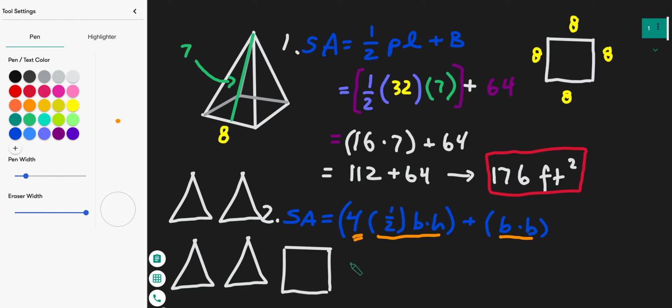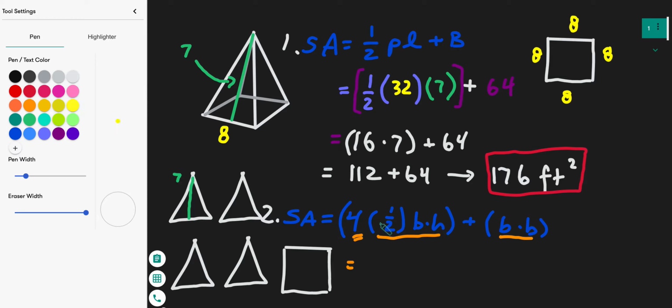So let's go ahead and solve for the area of our triangles. So what is our height? What is this length here? And I gave you a hint. I put it in green for a reason. It's 7, right? Because they give us that height, and they actually tell us that the height of this triangle from the bottom to the top is 7.